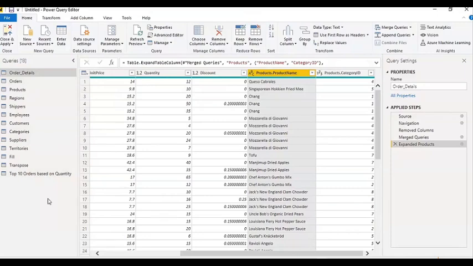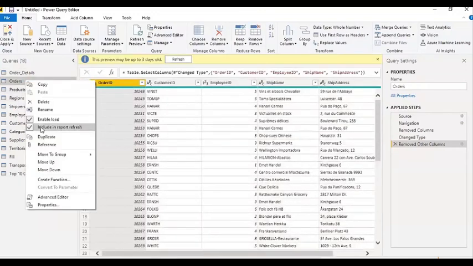So you will get three tables here. You want to integrate all three tables' data into one table, so that it is easy for data modeling and reporting. To get the data of these three tables in one table, you can use the append feature. First, let me create a scenario here.